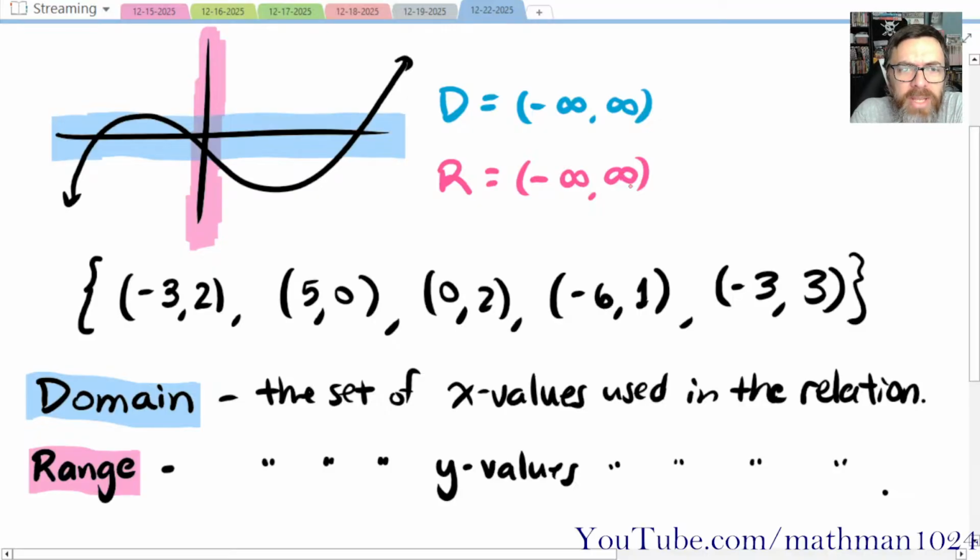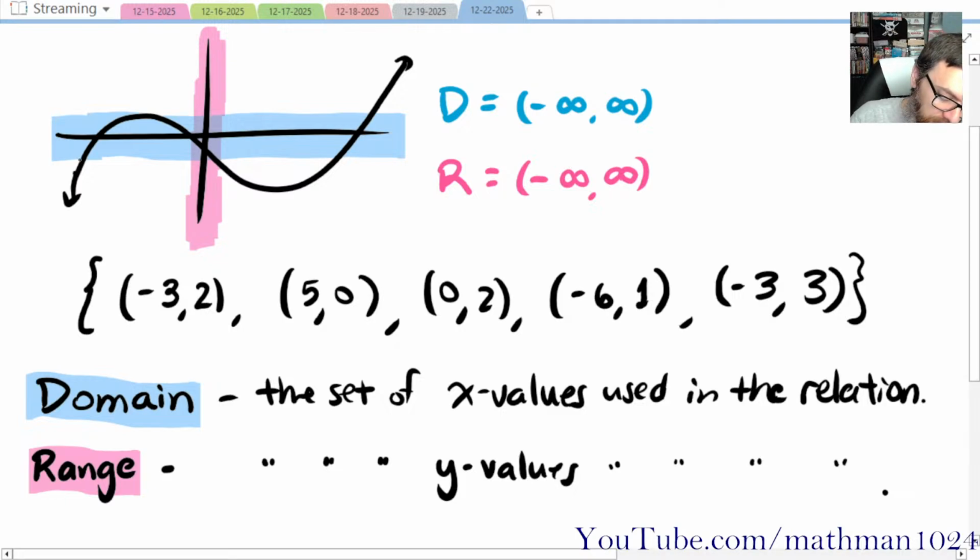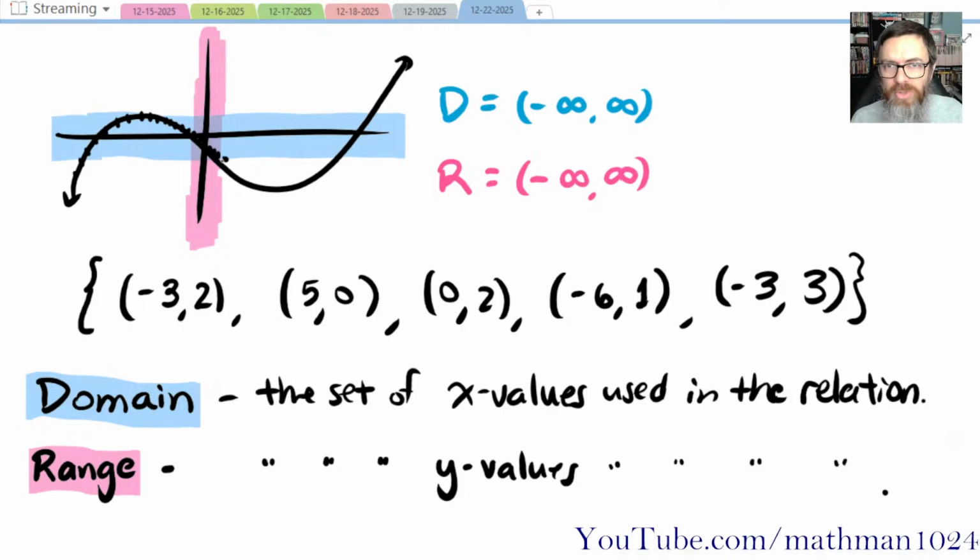And because we have a graph that is continuous, we're going to be using interval notation because we can't list the infinite number of points that make up this picture. So as I go from left to right, there are an infinite number of points making up the graph. And so you can't say, oh, these are the specific x values that I'm using. So you have to use the interval notation to describe that.